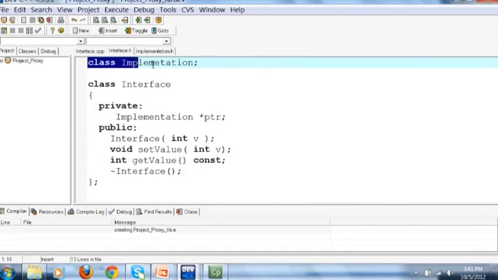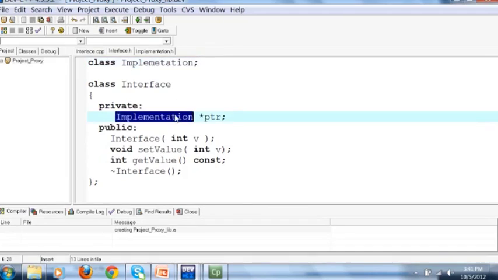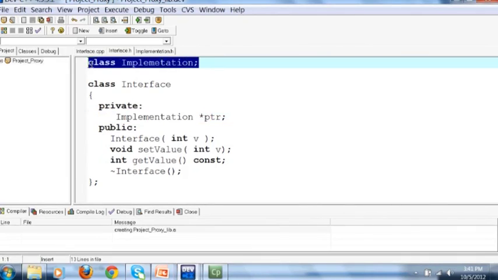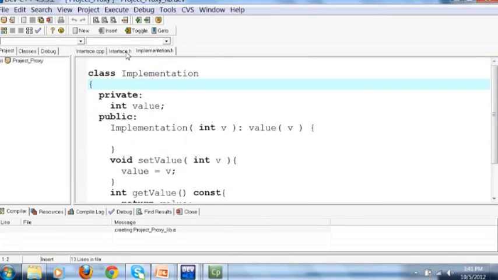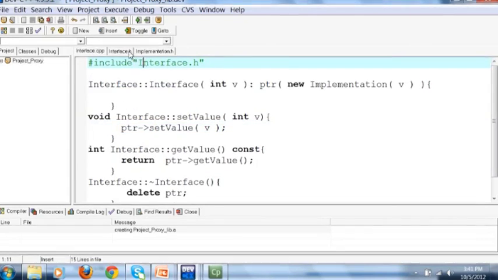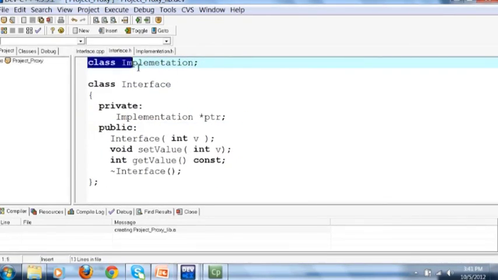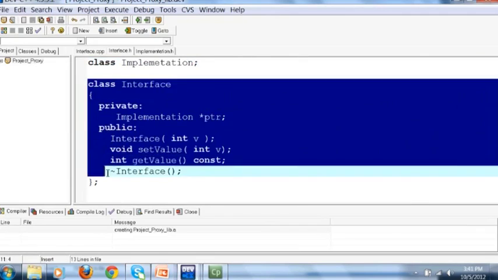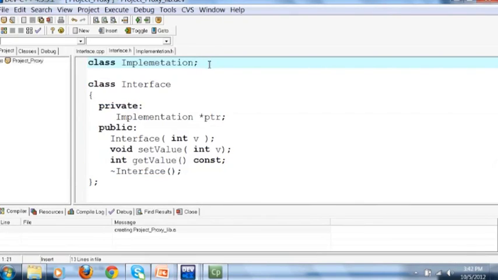So you just write class implementation over here, because you are creating either an object of that class or a pointer to that class. So you just write the name of that class, right? So it's already there in the project here. You included interface.h here, but here we will not write implementation.h; we write class and the name of the class whose implementation details we want to hide, and whose object or pointer we want to create in the interface class, we mention it this way here. Now if we compile it, it creates the library.